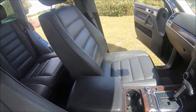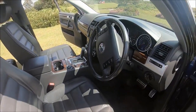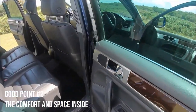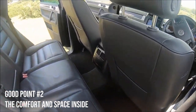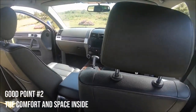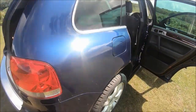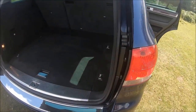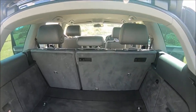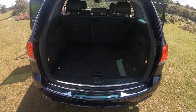The second great point is also a combo — comfort and space — covering everything from the suspension setup to interior space to loading space. The suspension on this car is fantastic. It has an air suspension system you can adjust inside the cabin to make it higher or lower, all the way up to cross-track mode which feels like a monster truck. It's supremely comfortable and self-leveling.